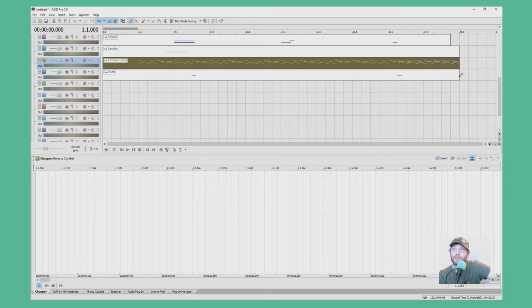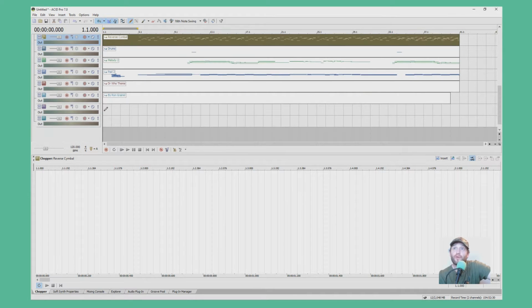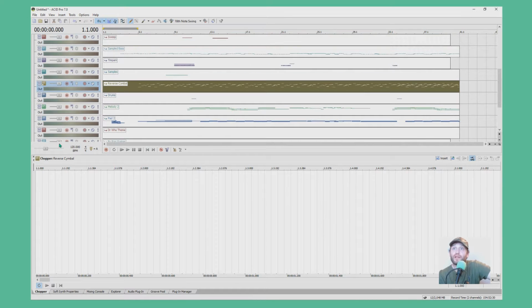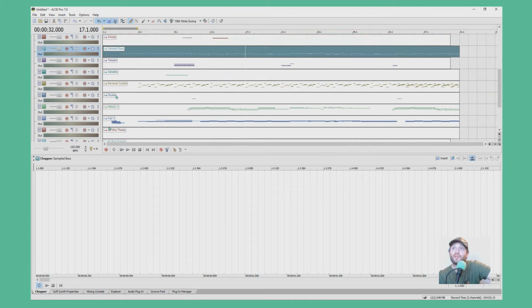So if you wanted to sample a MIDI file, you can just drop that MIDI file into Acid Pro and it's there ready to go. The other benefit is that it's also beat mapped, so if you change the tempo, this will change as well. Now, all of these individual parts of the MIDI track, by default, will just play standard orchestra sounds that come with Acid Pro.